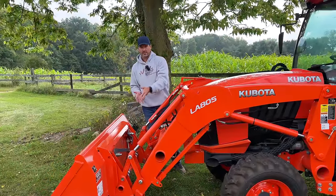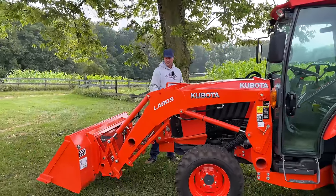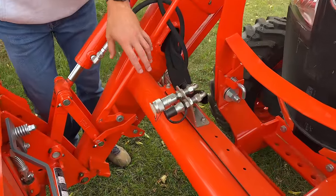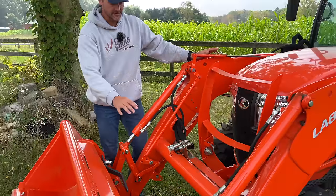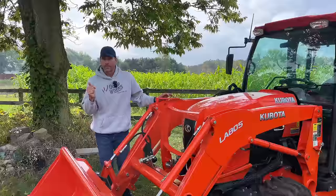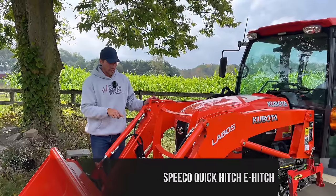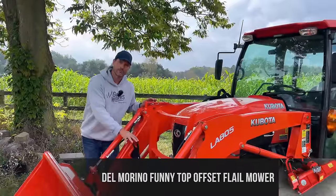That's an unrealistic scenario — you're not lifting anything way back at the pivot — but it's just how they rate them so you can at least get an apples-to-apples comparison against other tractors you're shopping. Up here, and I always point this out for new viewers: look for something mounted on the torque tube. If you see a couple of connections there, that means you have a third function to run a grapple. More than likely you also have a thumb control on your loader joystick to open and close the jaws of the grapple — a really nice setup, an extra cost not standard on these tractors, and really nice to see when shopping the used market. This means extra value.